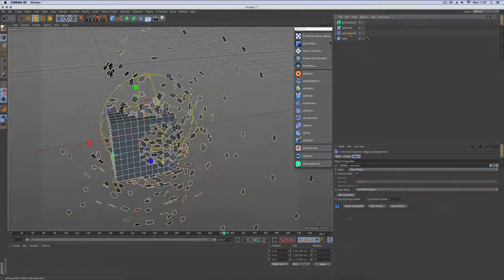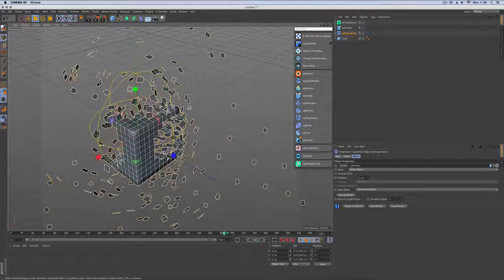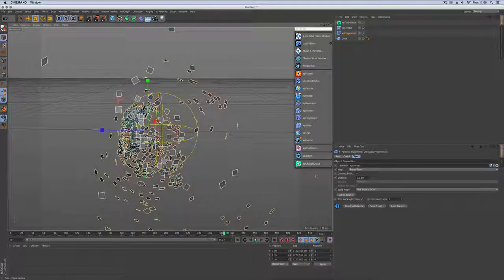If we go back to our Fragmenter, we have some options: connect polygons, and that will create a single mesh. It will weld them together until they are pulled apart by a modifier, and you have a distance. You can also see that the phongs have been changed as well. You have texturing options and scale options. We're going to leave those for now, and we will look at another one where we will control objects using the Fragmenter.